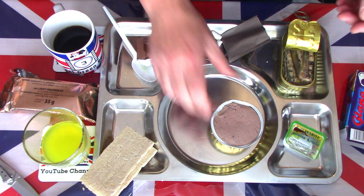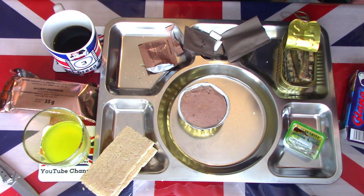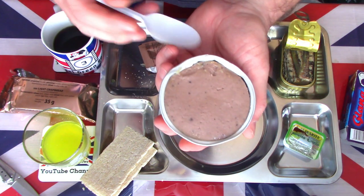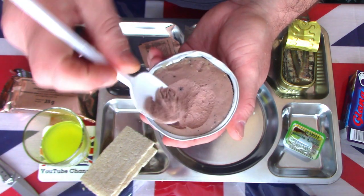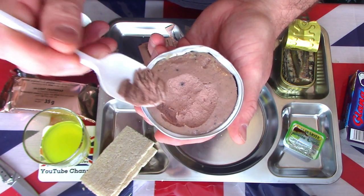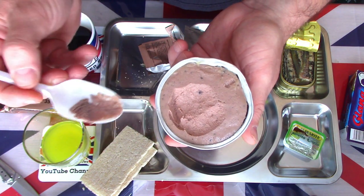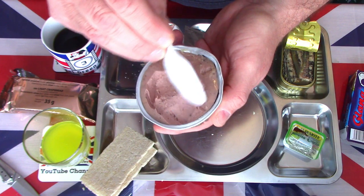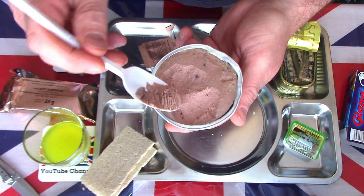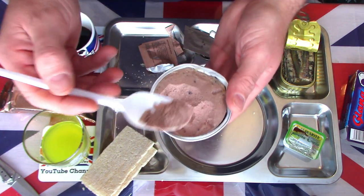Okay, so where do I start? I think the thing to do is start with the pate. I just wiped my spoon, got that lemon flavour on it. So let's have a look at this pate. Quite smooth, quite creamy, a nice smooth paste. Those little black pieces in there, I should imagine there's some sort of herb or black pepper, so I'll taste it on its own. Good flavour, not overly powerful with the liver. There is a reasonably strong liver flavour, but it's not overpowering. Nicely salted, nicely peppered, nice and creamy.